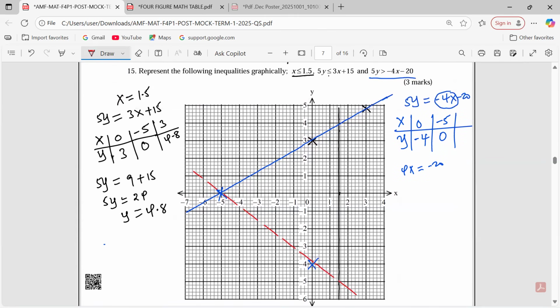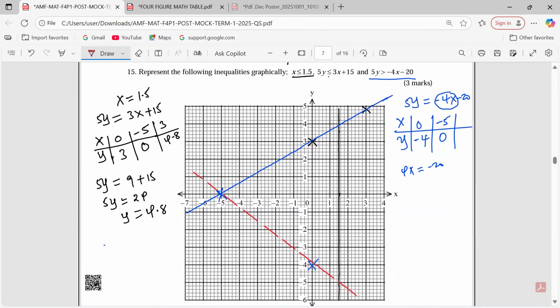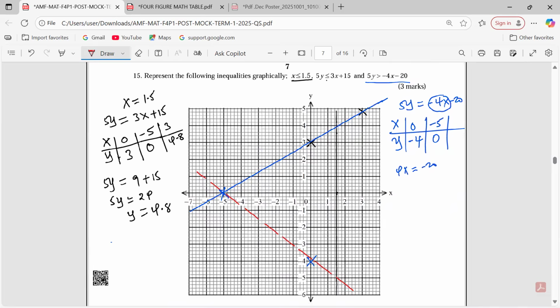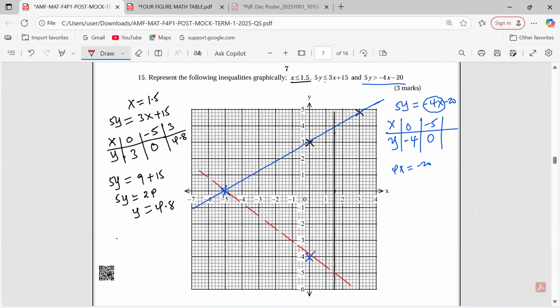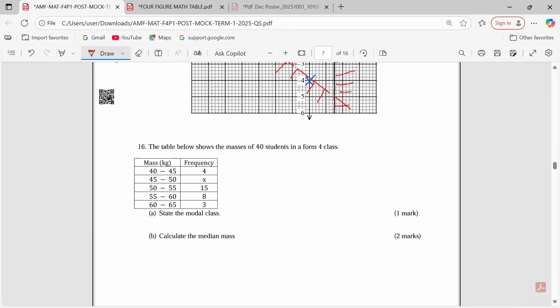So you see, when the three inequalities have been plotted, they have automatically shielded a common region. Therefore, you are supposed to shade now the outer sides, because you've already established a common region bounded by the three of them. So you shade the outer sides of the border lines. So this is the region satisfied by the three inequalities.